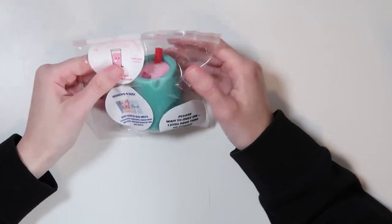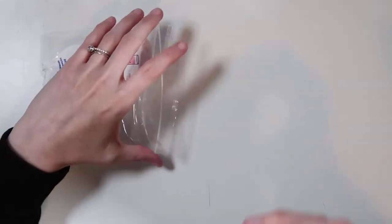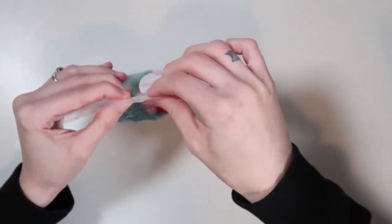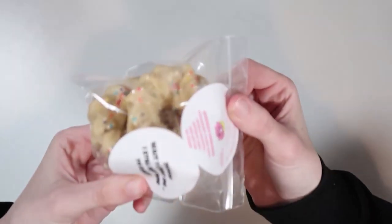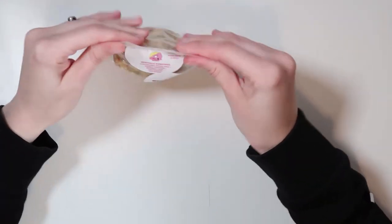I got one of her 'Whoopsie Daisies' — discounted wax melts that are damaged, disfigured, discolored, broken, or mistakes. This one is pink lemonade and watermelon candy in a cute cup shape — smells like pink lemonade and sour watermelon candy, really good. I feel like my daughter Adri would really enjoy this. Then 'Sprinkle Kindness' — little cookie-shaped melts in strawberry pound cake, vanilla frosting, birthday cake, cake batter, and ice cream. They look so realistic and just smell like cake batter — I really enjoy that.